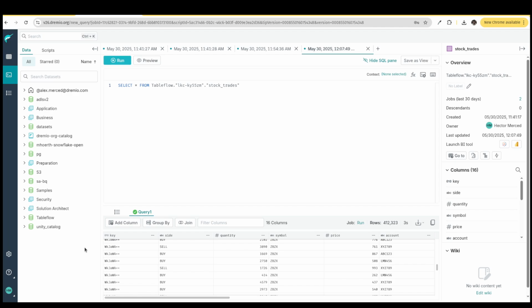But we also have a Dremio MCP server where you can write prompts in any MCP server enabled client and send directions without having to write any SQL at all. The MCP server can then figure out the SQL and query the table for you. So there's a lot of possibilities with how you can take that data to the next level with Dremio, how you can govern that data, create a semantic layer with that data. Dremio lets you take that data and manage your analytical world pretty easily.